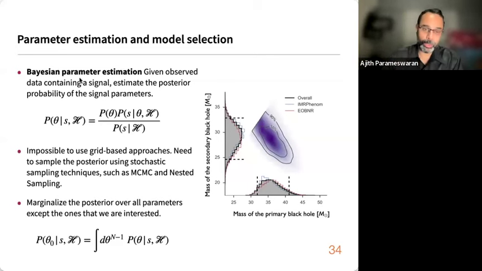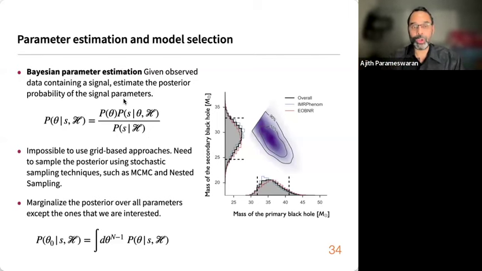So one again can use Bayes' theorem and write this posterior as a product of the prior distribution of these parameters times the likelihood, and it is normalized by the integral in the denominator, which is called the evidence. And you can see that this evidence is a function of the data and the hypothesis only. So it's an evidence of this hypothesis. And if you have multiple hypotheses, you can rank these also. I'll come back to that later. But for the time being, this denominator is just a normalization constant, which makes sure that the left-hand side is a probability density. It integrates to 1.